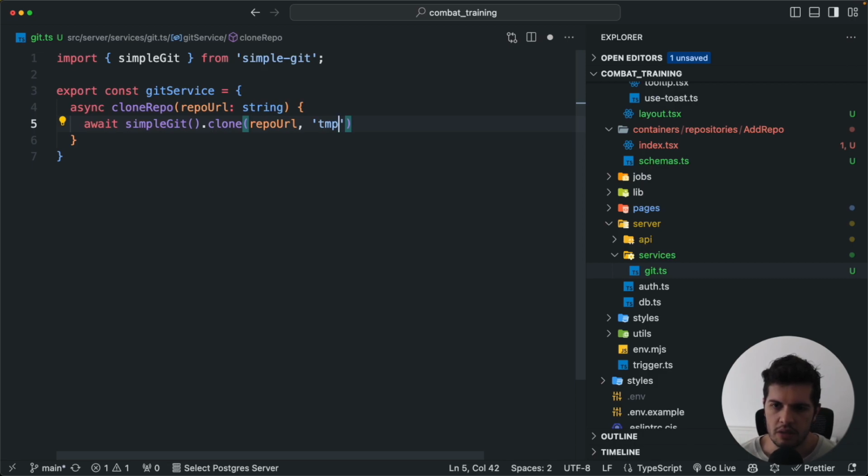And it's going to be temporary, obviously, because we're not going to store these files on the server. The idea is to store them in MinIO, right? So it's going to temporarily be stored over here. What do we get as a result from this?